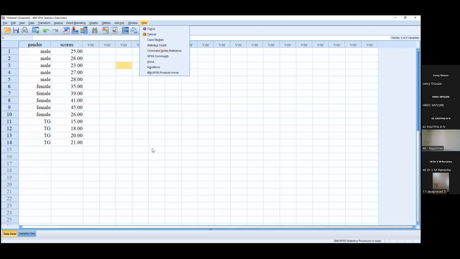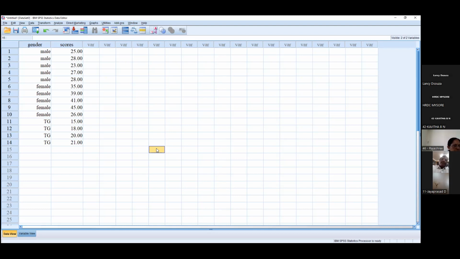Now all the commands work exactly like that: control S, control V, control P, control D. Whatever commands you are going to use, print, save, copy, cut, are the same commands given for SPSS. So you can do a lot of things, but you can learn that eventually. That's why I advise you to start with YouTube videos on tutorials. There are several tutorials available on YouTube to perform many tests, and they interpret also. So please go ahead with that, which will be very good for you.